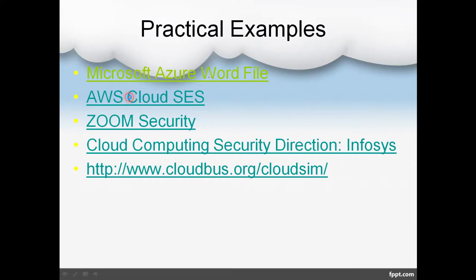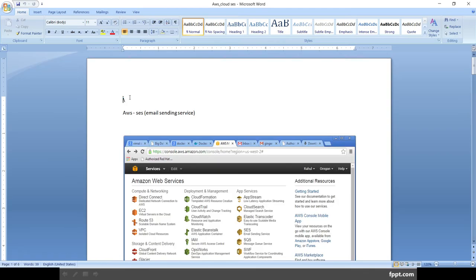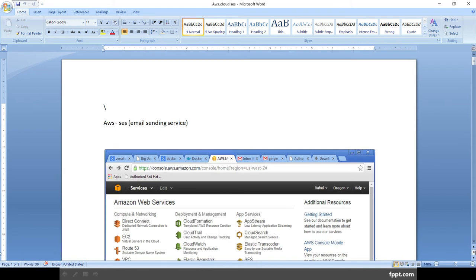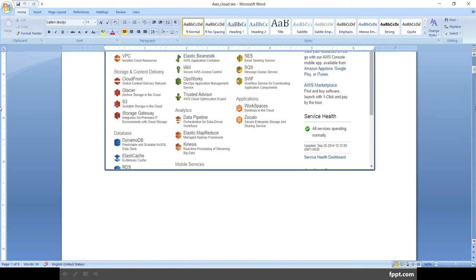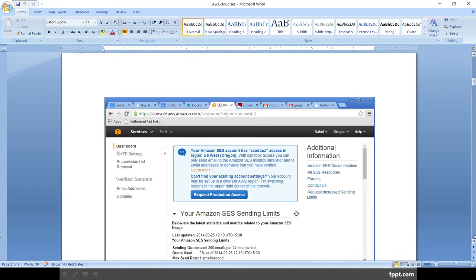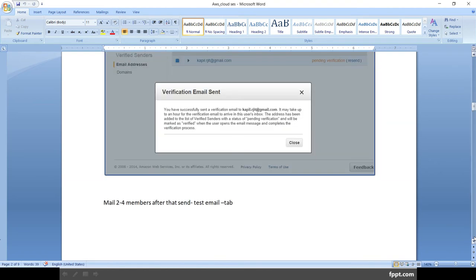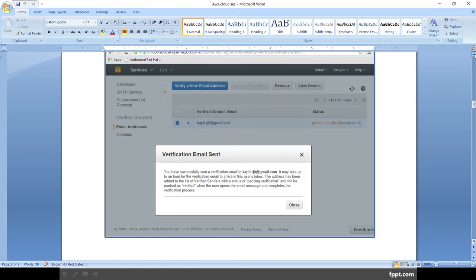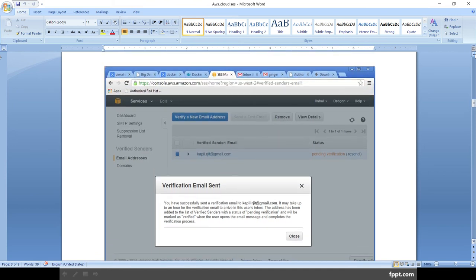Here is a second example, the AWS Cloud SES services. Look here: in AWS cloud, there are services available, like the SES service, the EC2 service, and other services. First we can create a login and access. For the service, we create a login, like a verification email for a particular person.